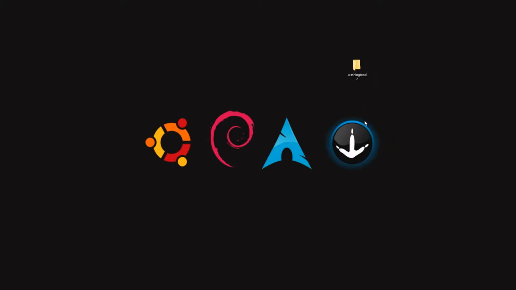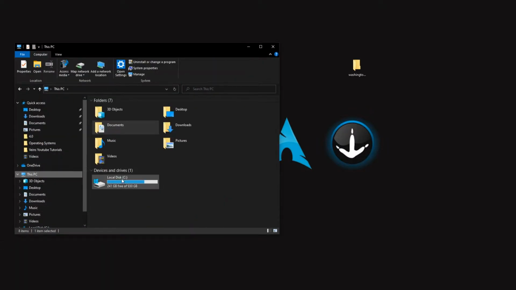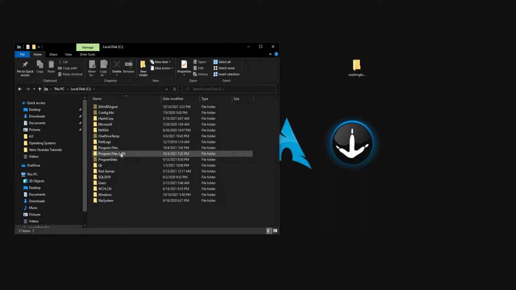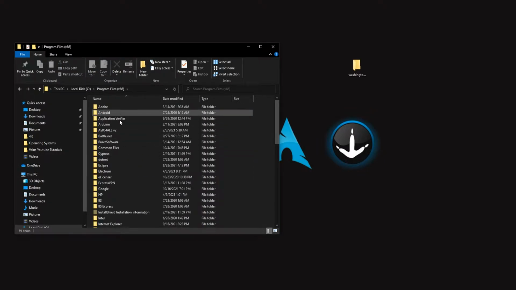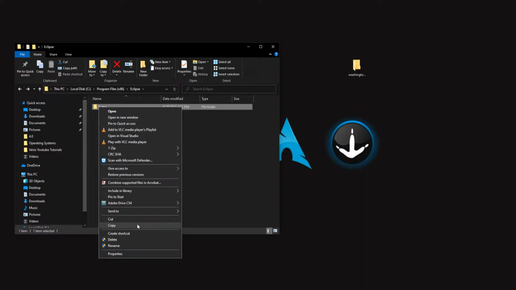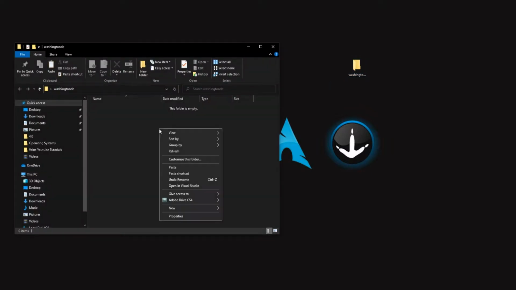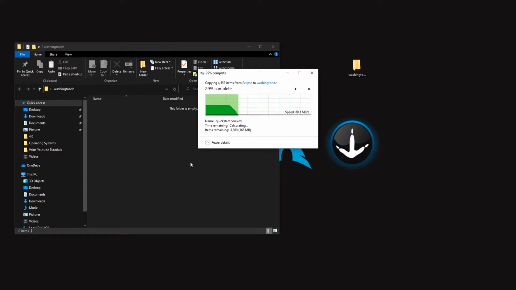After that, I'm going to actually copy some files from the Sumo directory. So I'm going to go to my C drive, program files, x86, go to Eclipse, and I'm just going to copy this whole folder for right now. And I'm going to paste it into the folder I just created. I'm also going to move the Gatcom Sumo program over to this folder as well.